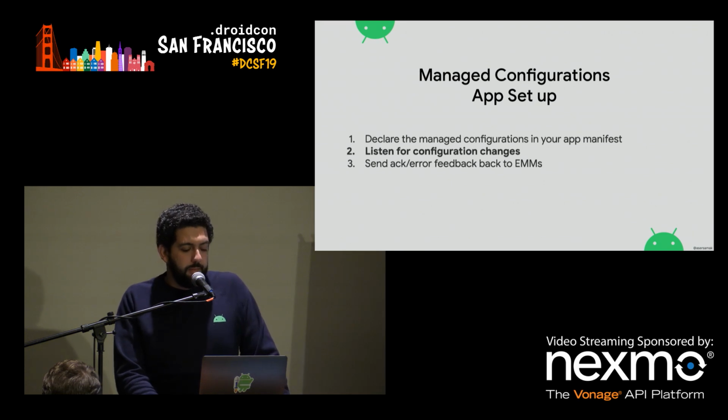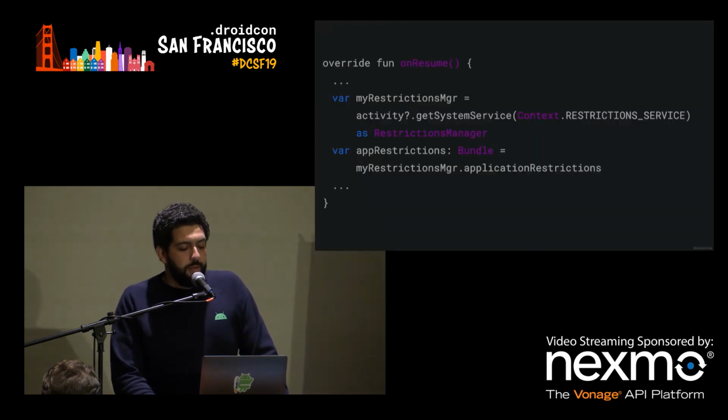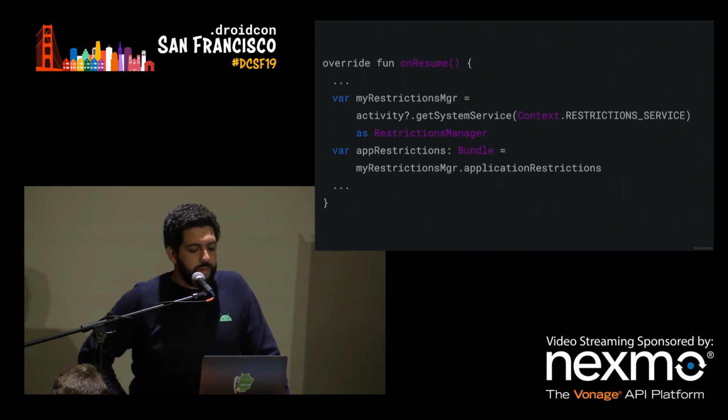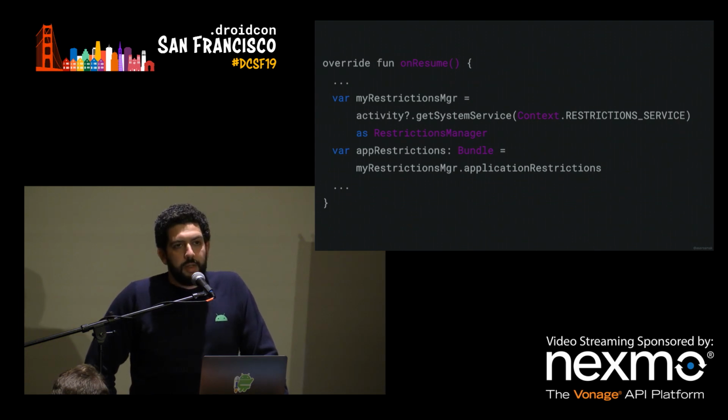the EMM APIs. To do that, you would want to handle it whenever the app relaunches, so in onResume. You would also want to be listening to a specific broadcast message in case it happens while your app activity is already being run. It's really simple to get the restrictions. You just find the restriction service using the system services, and then you call getApplicationRestrictions. It's worth noting here that getApplicationRestrictions is actually a time-consuming call, so you should be trying to cache that as much as possible.